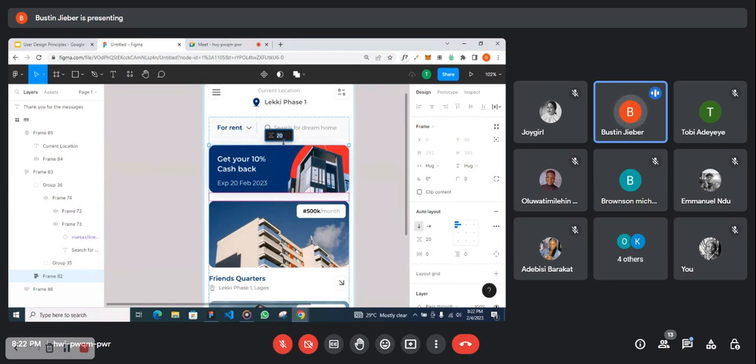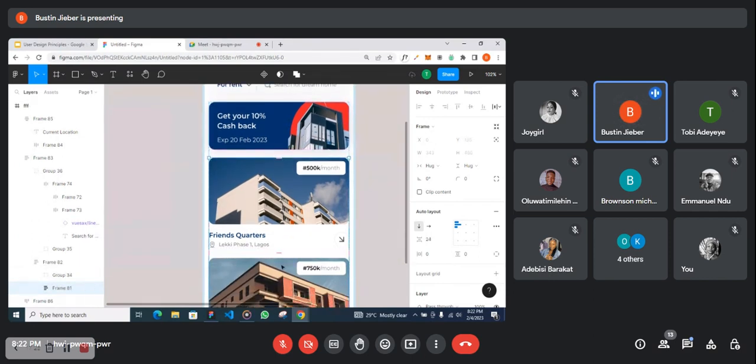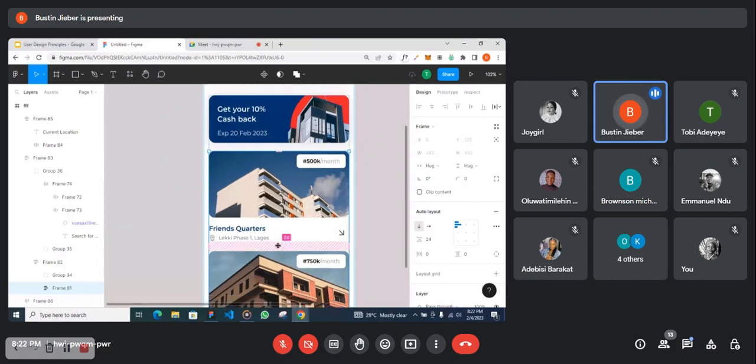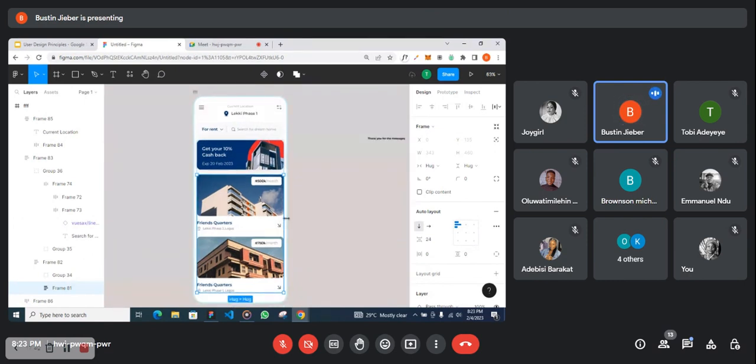So going to the next one, the spacing between this is also 20 points, which is also divisible by 4. Now go to the next one here. The spacing between this is also 24 pixels, which is also divisible by 4. So what I'm trying to say is, whatever space you want to use in mobile design, also in web designs, make sure they are always divisible by 4. Starting from 4, 8, 16, 24, 28, 32, 64, and so on and so forth. So that is what makes your spacing system much better.